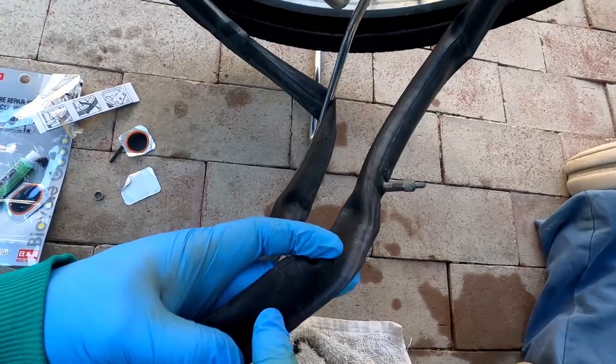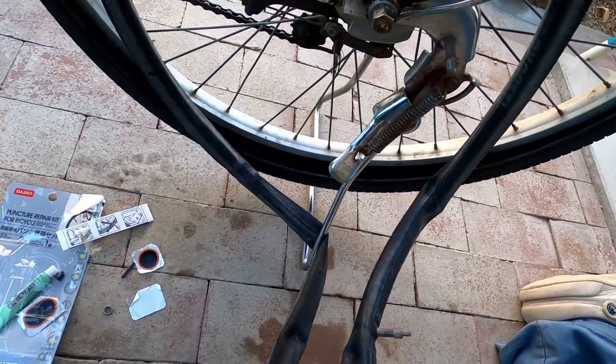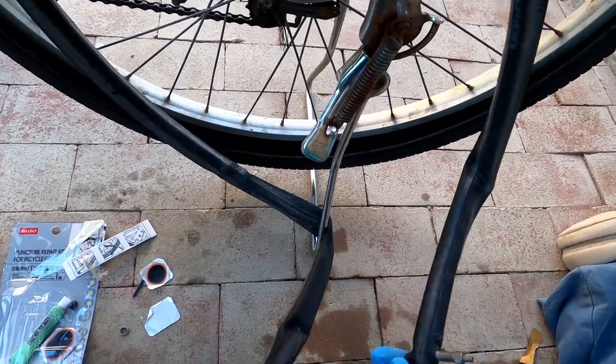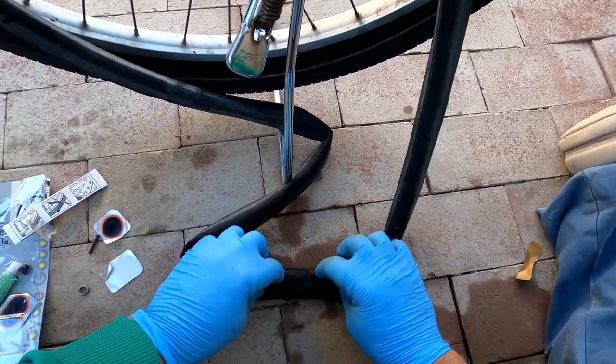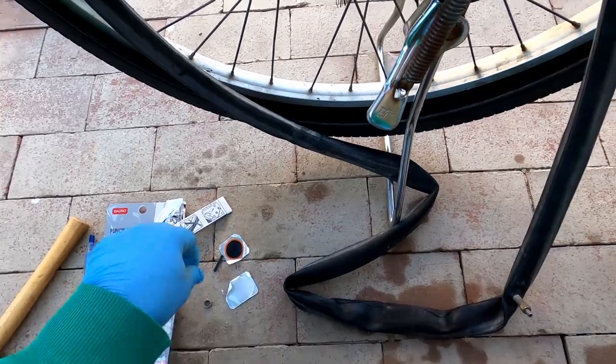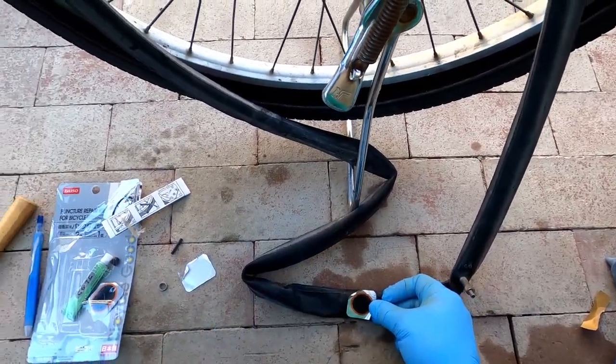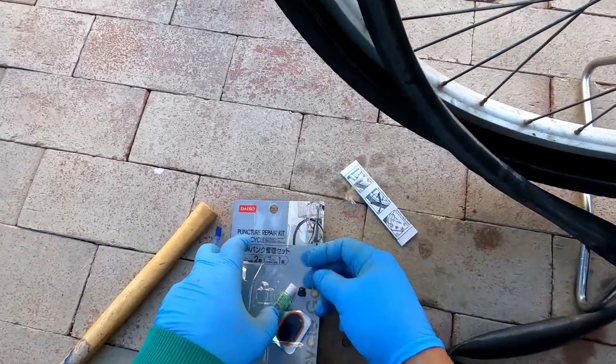See that right there? There's a hole right there. So let's go ahead and try to patch it up. So, I like to just get an idea of how big the patch is.